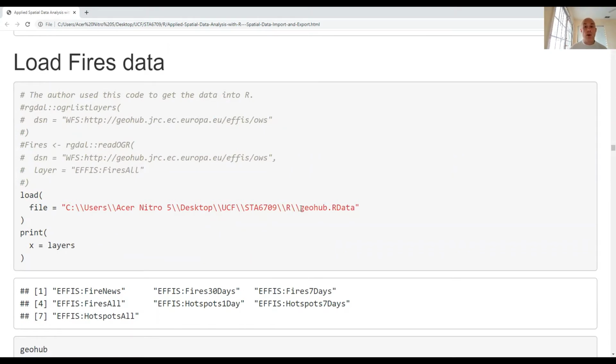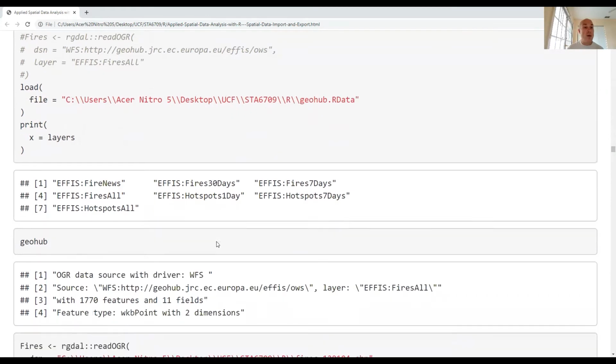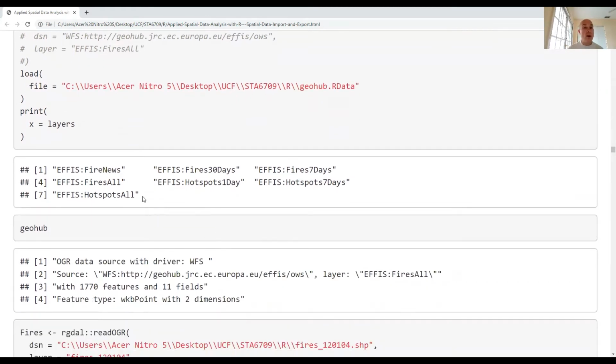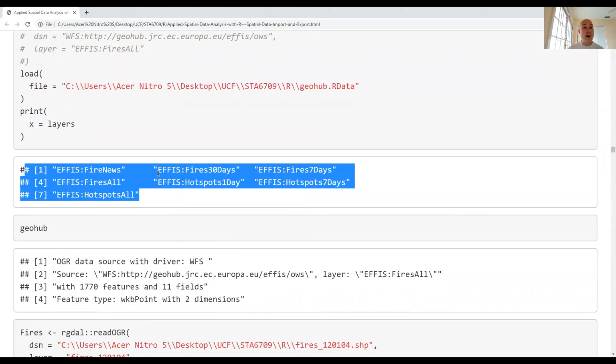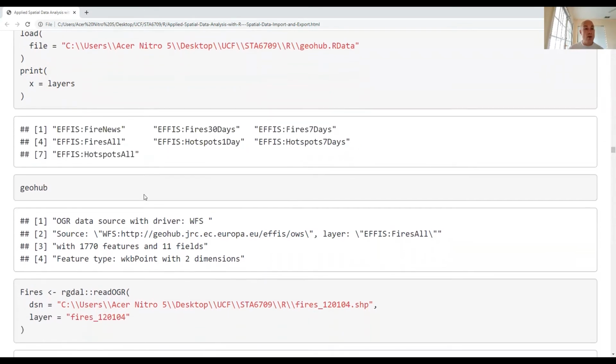He calls it GeoHub R data, and you can get this data from the author's website. And so here we can see the layers that we have: fire news, fires 30 days, fire 7 days, fires all, hotspots 1 day, hotspots 7 days, hotspots all.